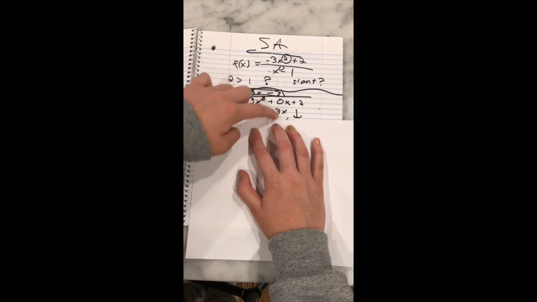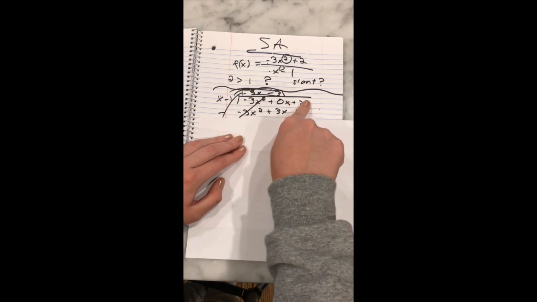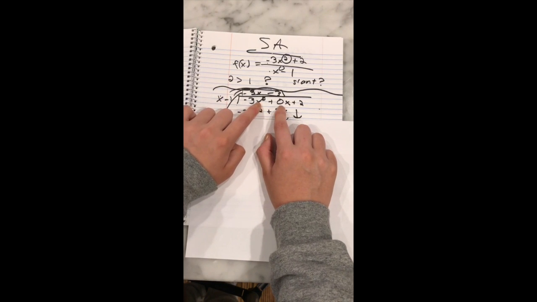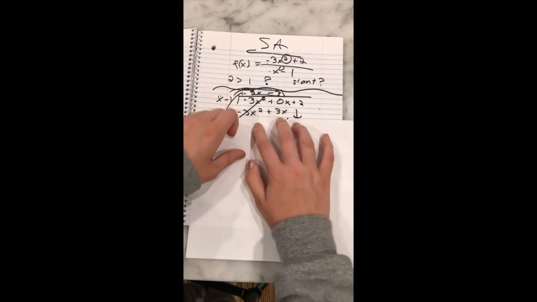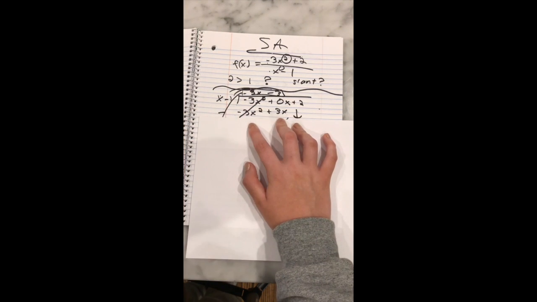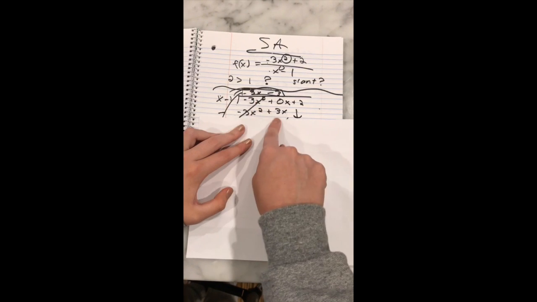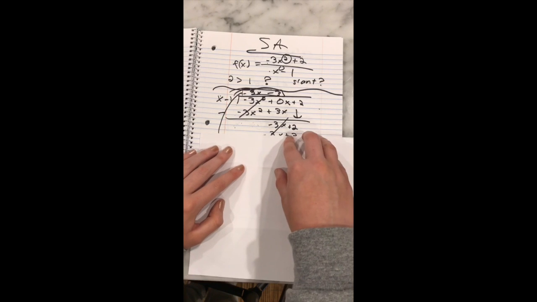So you put those down here, and remember, when you're writing out the function inside, you have to have these placeholder values. So it jumps from x squared to no x, and you need to have an x in the middle as a placeholder. That's very important, remember that. So we have the negative 3x times negative 1 is 3x. It's a subtraction. These cancel. Bring down the 2. Negative 3x plus 2.